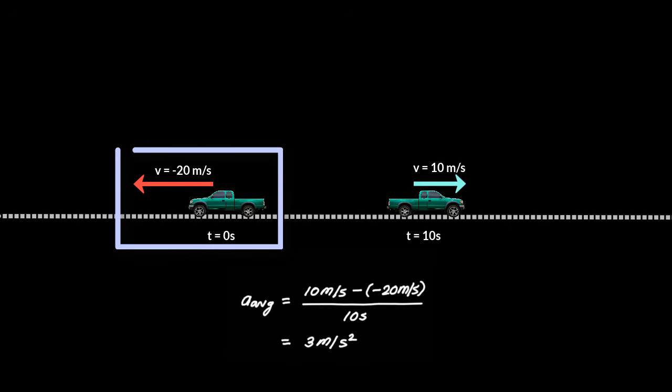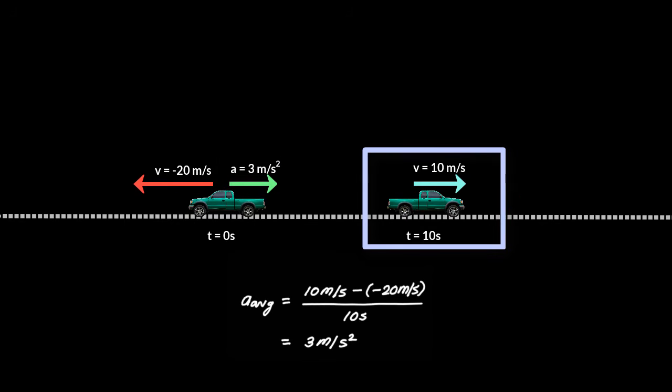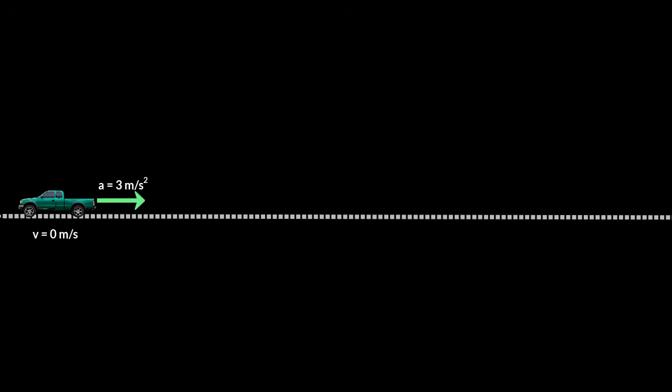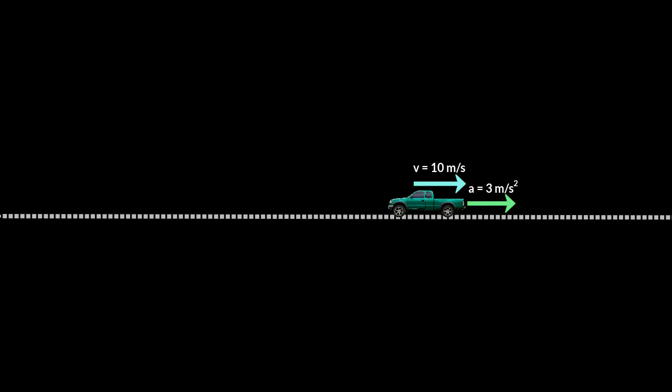The car was moving in the negative x direction at minus 20 meters per second. The acceleration was acting in positive x direction, and the final velocity is plus 10 meters per second in positive x direction. So how we interpret this is that the car was moving in this direction, the acceleration started acting on it in this direction, and it brought it to a stop, and the same acceleration continued acting on the car and reversed the direction of motion of the car in positive x direction till its velocity became plus 10 meters per second.